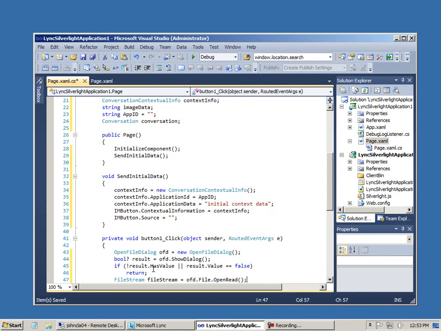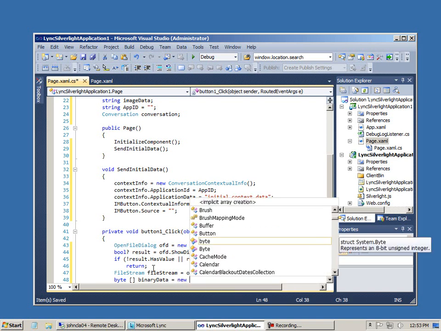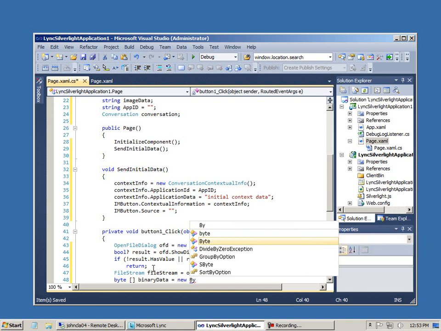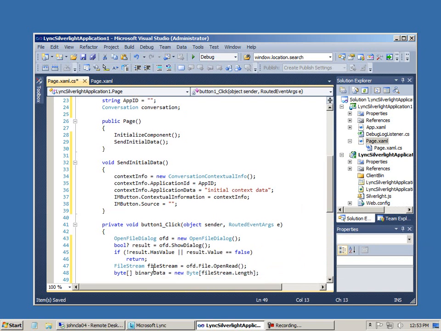And then declare a byte array, which we want to be sized to contain the image file. And then we want to fill the byte array. And this long here I'm going to add is just a return value. We're not going to use it, it just gets thrown away.